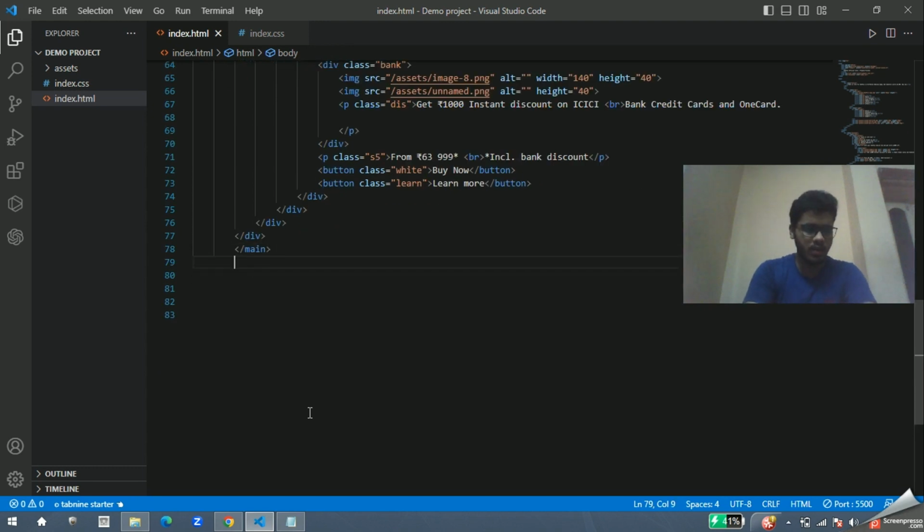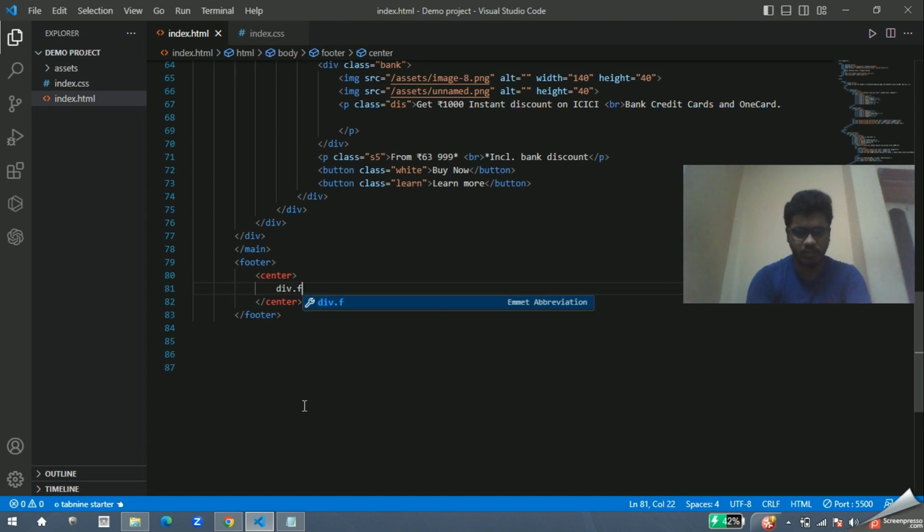Now we'll give the footer section, guys. The footer section is also a very important part of the website. In every footer section, we have some subheadings, as we have seen in the expected output. Let's give some divisions first for the footer section, like foot 1, and in that division we'll have some basic things planned.